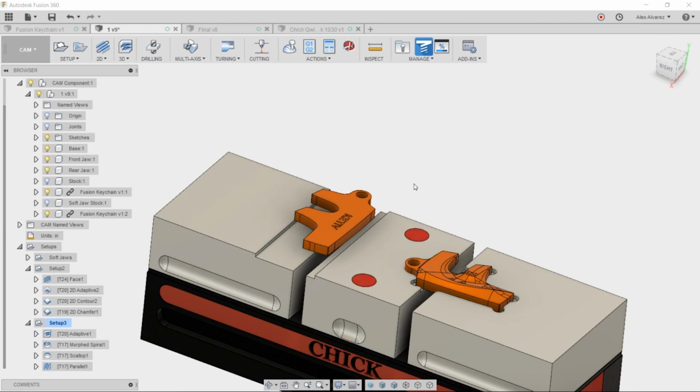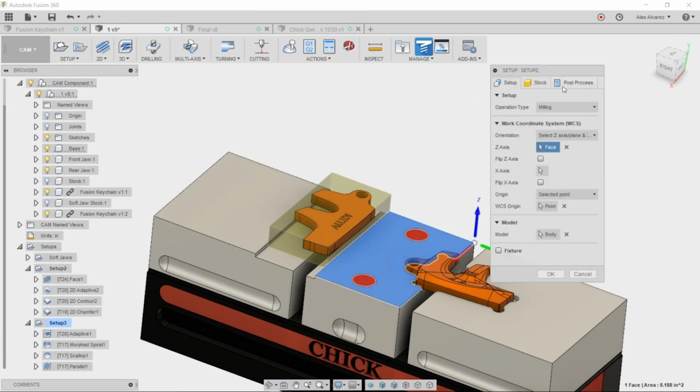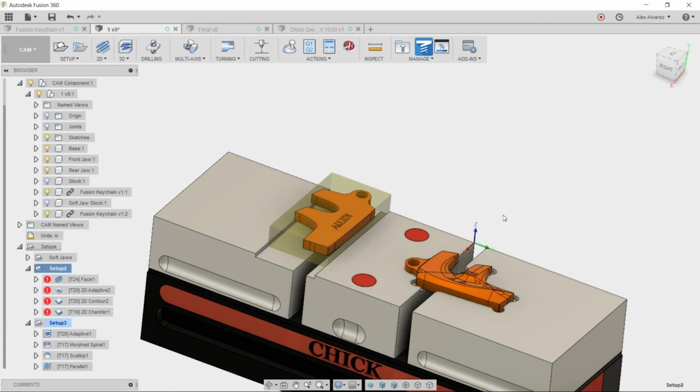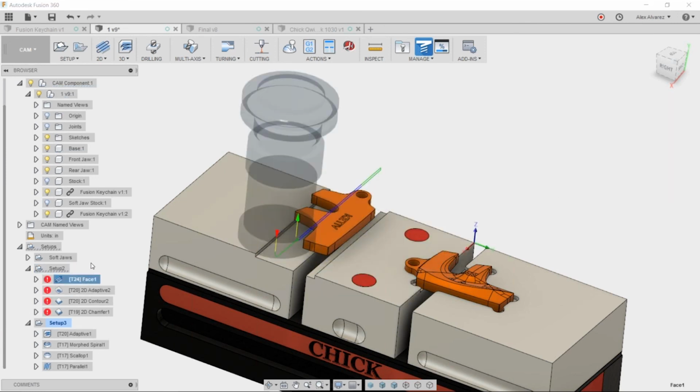We have a question here from Tim. My machine, I wanted to do a G57, not a G54. How would I go about that? That's a pretty good question. Let me go over here into the setup and edit the setup. Under the post process, which I didn't cover, I covered the stock and setup, this is where you can define what your work corner system, or what value it's going to be associated to. For reference, 0 and 1 is always going to be G54. So if we put a value of 4 in here, for setup 3, let's see what we get. Let me regenerate the first toolpath.